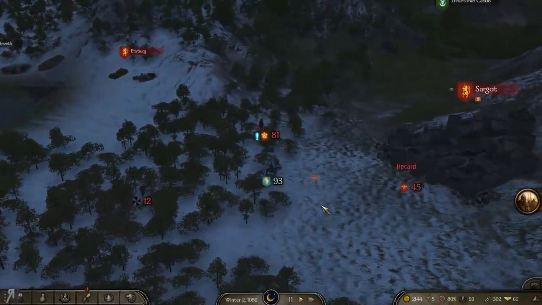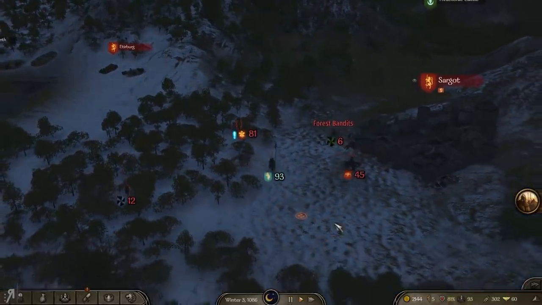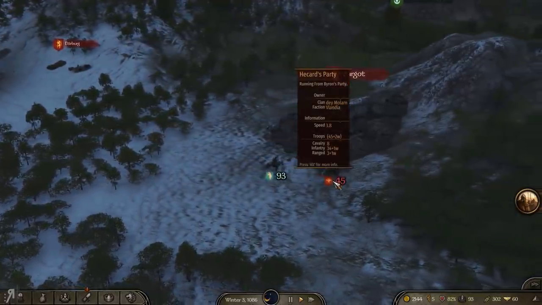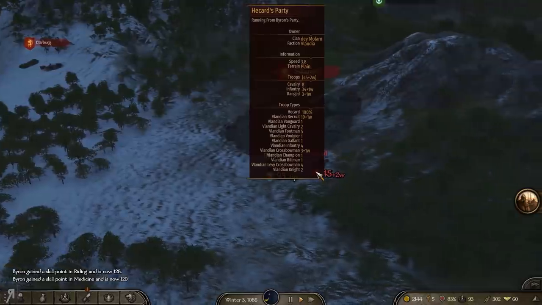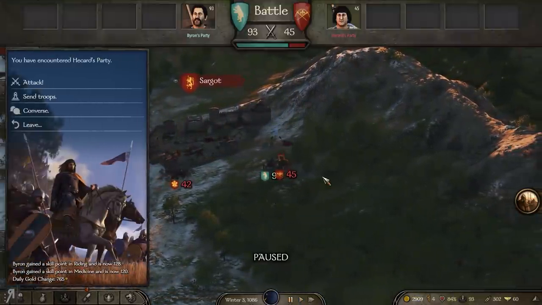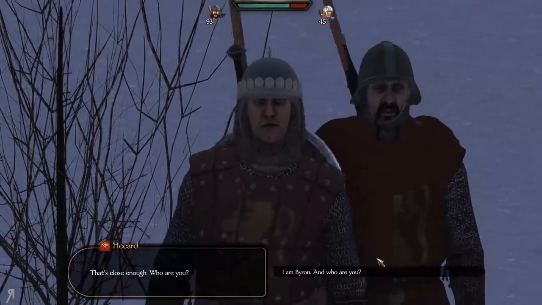Ingalfa, I would love to be able to fight him. I'm just not entirely sure if I can win. I think I can win against this guy, Hecard himself. He's running away. He's got 19 Vlandian recruits. And there's Morcan as well. I'm actually wondering whether I can get both of them. Yes, I can. All right, so technically I can converse with this guy. Should we converse with him, see what he has to say for himself?